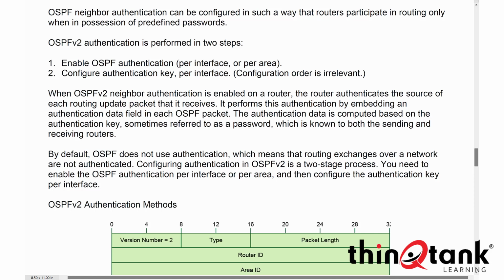Now, traditionally, when it comes to routing protocols, this was limited to authentication only, meaning that all of the message types, the hellos, the DBDs, the link state updates, link state requests, etc., would be sent in the clear. And we would simply attach some sort of hash value to those messages based on a secret key and the calculated hash based on a hashing algorithm to verify not only the integrity of those messages because of the hashing process, but also the authenticity of the source, not to an individual host, but to a host that shares a common shared secret key, which is incorporated into the hashing process.